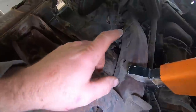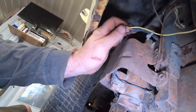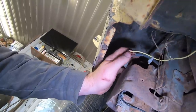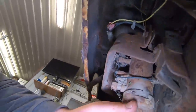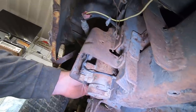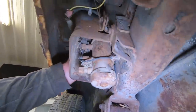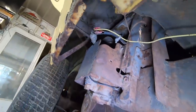I did push the clutch pedal, and that's not working, so we're probably gonna have to bleed that at a minimum. I'm guessing this is the fuel pump, you know, because that's where a Scotch lock belongs. Sweet. Oh, they ran a second wire back to run the fuel pump. Awesome. Well, I guess we should probably take that apart. See if we can't put an inline pump in there. Maybe. Let's see what happens.